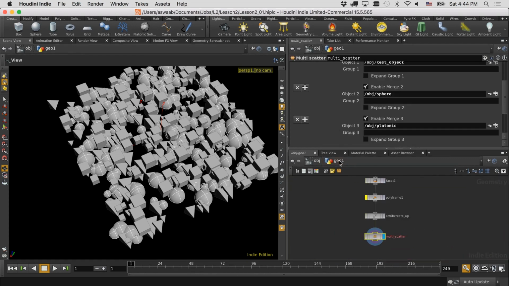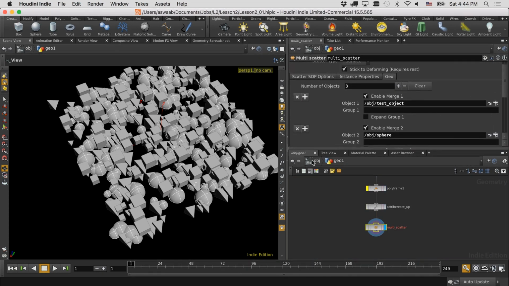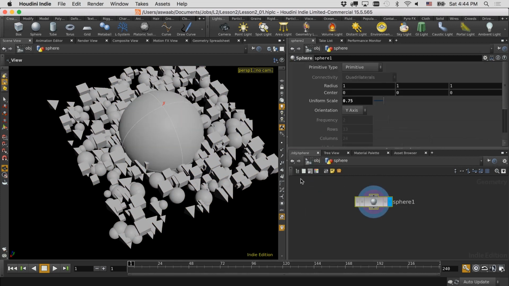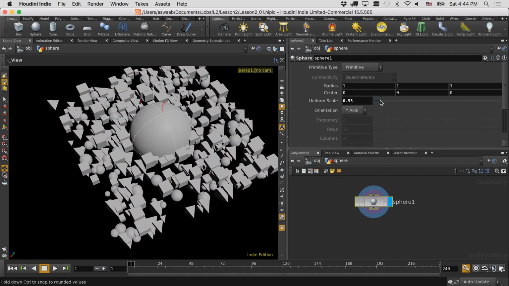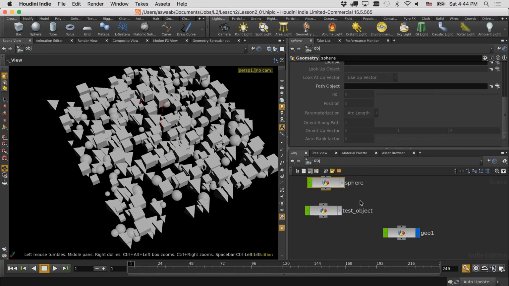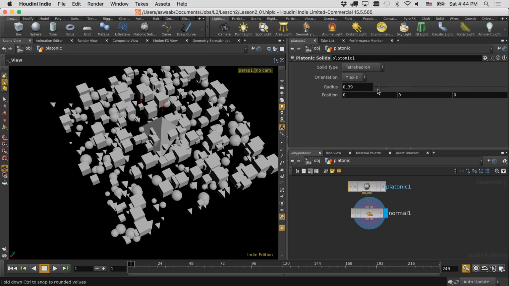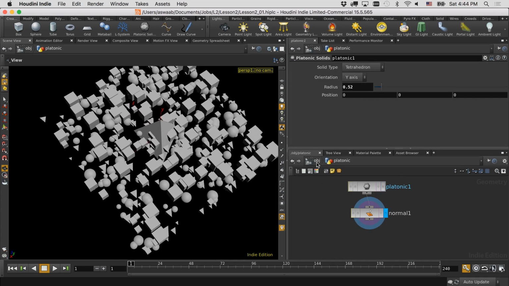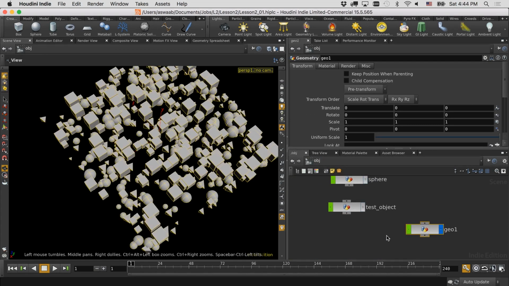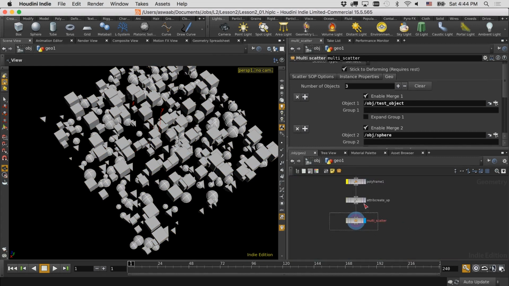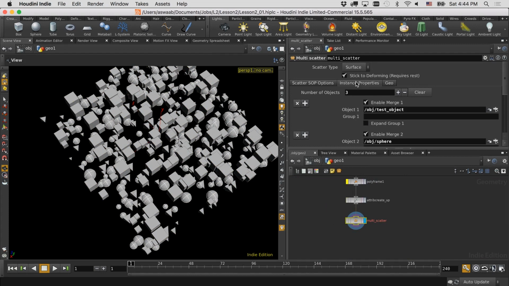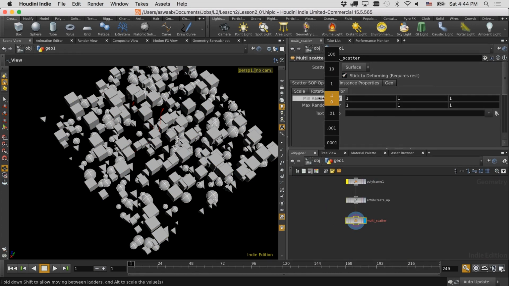So let's go here, and I'm just going to go up a little bit. Look at my sphere. I'm just going to dial that down. And what we're doing is just confirming that we don't have stuff that's just overlapping each other. So I'm going to do the same thing with a platonic. We'll just dial the radius down. And I can see that each point is getting a unique piece of geometry. So going back into here, let's go into our instance property, and I want to check that everything's actually working the way it should, which it is.